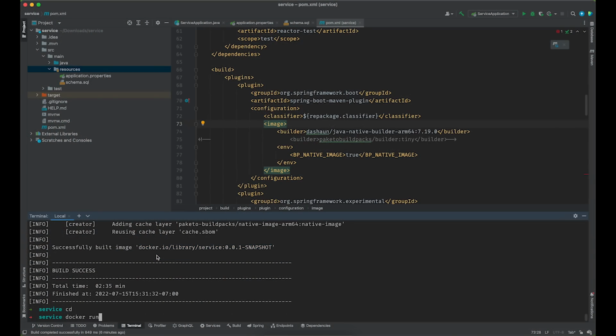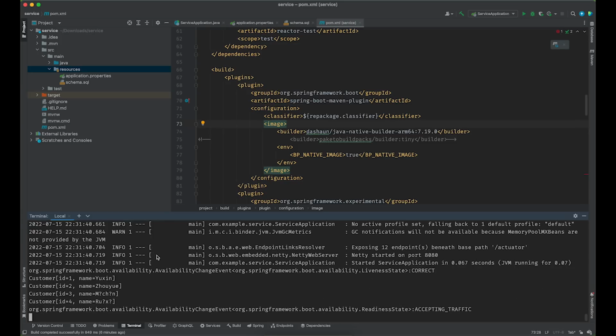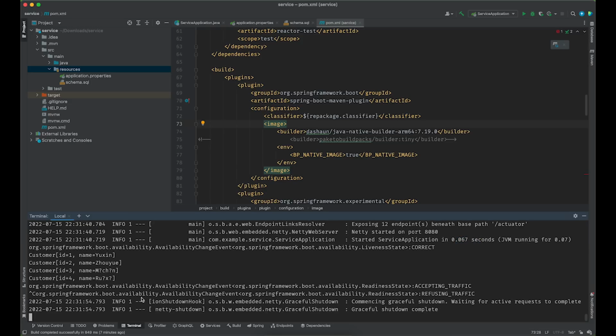Control-C, Docker run, and there's the application running inside of a Linux container on Mac, right? I'm running on Docker Desktop on a Mac, running Linux over emulation on my M1, and it's still only 67 thousandths of a second. All right, so clearly there is a lot of potential here for getting an application to production.